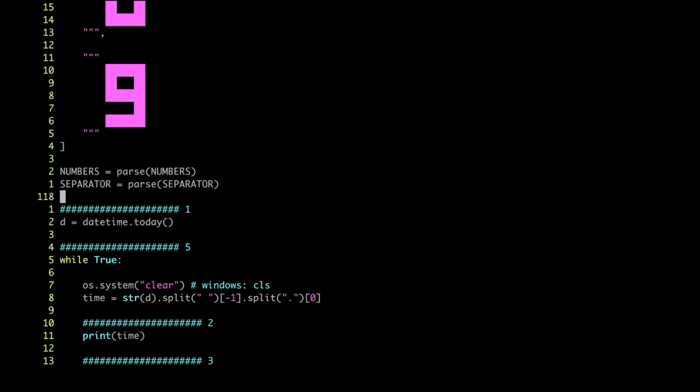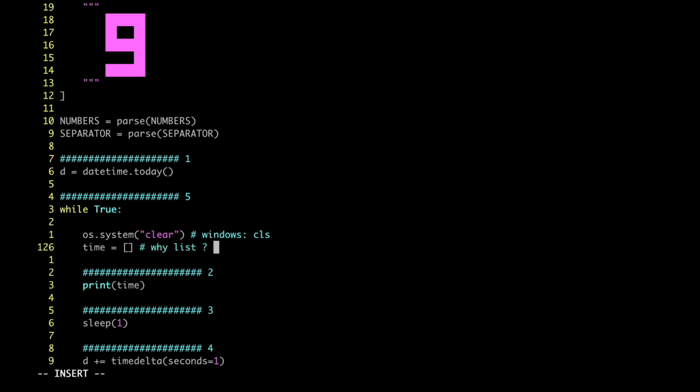Next, let's refactor the time variable declaration. This time, time is gonna be equal to an empty list. And you may wonder, but why do we have to do this? That's because we wanna display each number next to each other on the same line. So if this is the first time for you trying to do that, I highly suggest that you go and check episode number 6 of this series before moving ahead with the rest of this video.